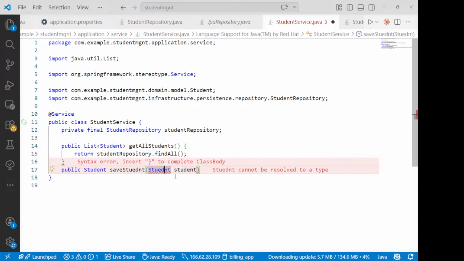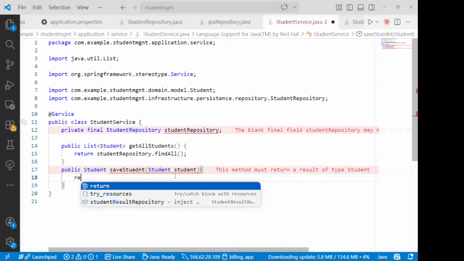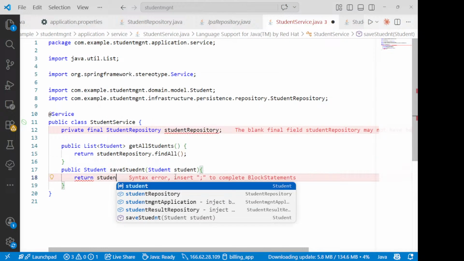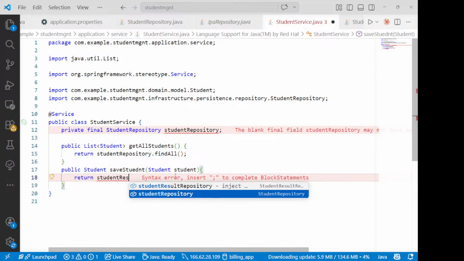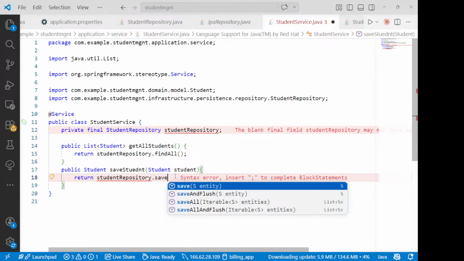Again, I did some typo over here. Return studentRepository.save.